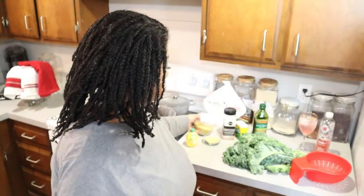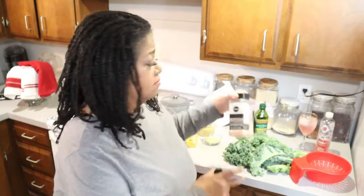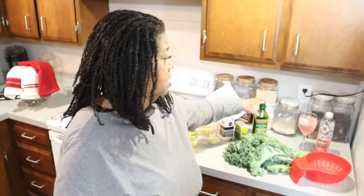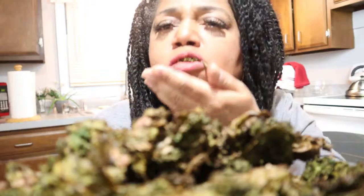Alrighty. And that gives the kale kind of like a coating, a cheesy coating. Now, you're going to need your salt, black pepper, oil, and hey, your kale, all right? That's about it, okay? Really easy, what I tell you? This is gonna be quick and simple. The longest part actually will be the baking, alrighty?